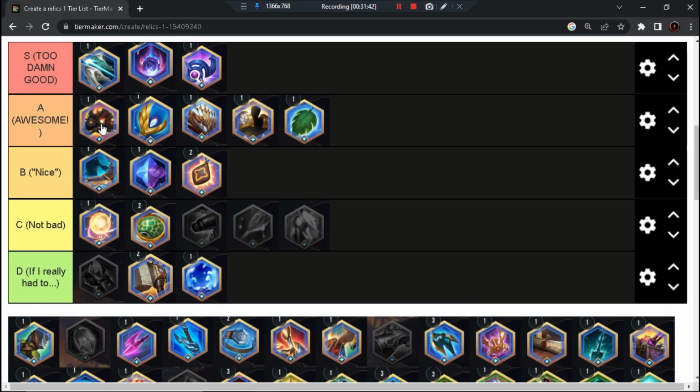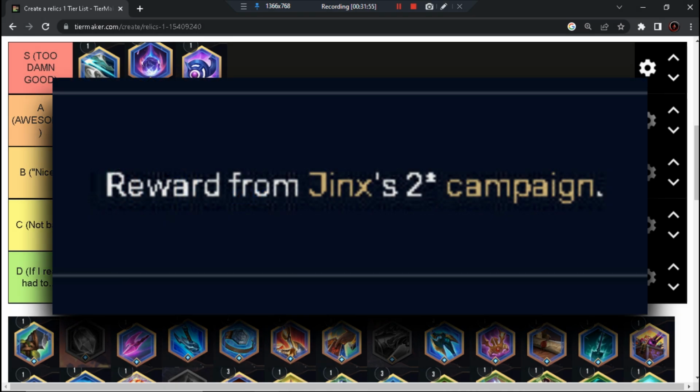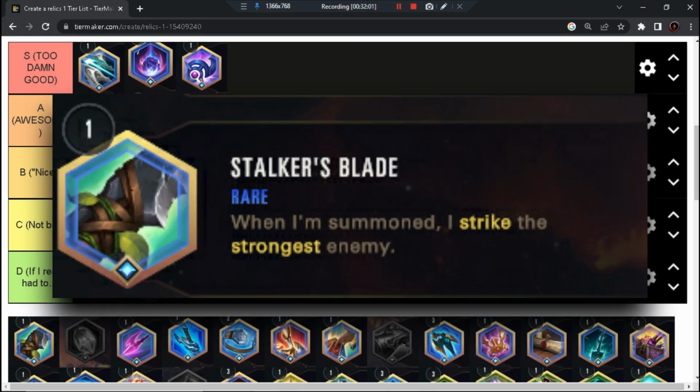Alright, next up we have the Stalker's Blade. When I'm summoned, I strike the strongest enemy. So this item is also a reward from a champion campaign. It is a reward from the Jinx 2-star campaign, which is a fairly easy campaign to complete as well as a fairly easy champion to use. So the Stalker's Blade is a really basic item, I would say. When I'm summoned, I strike the strongest enemy. You just can't go wrong with that. And this is arguably one of the better items in the game as well.